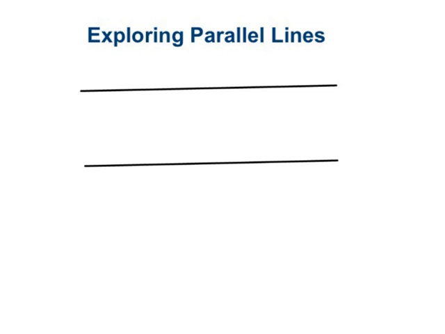Parallel lines are lines that go infinitely left and right or up and down and will never intersect, will never touch. For example, these two black lines. They will go forever to the right and to the left in this case, and it will never intersect. This means that the distance between these two lines is always going to be the same, and it will never change. That's the definition of parallel lines.